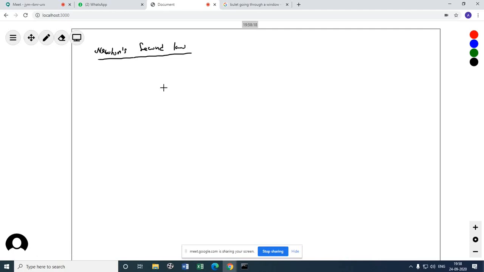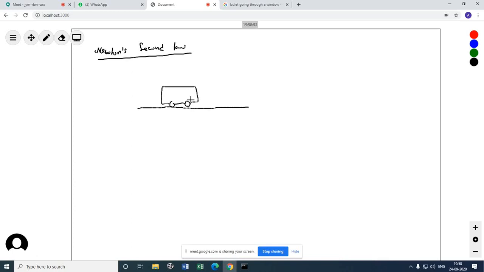Newton's second law of motion says that, if this is any vehicle which is moving on a straight road, what do you think? Which one provides the external force? Does the engine provide the external force or some other agency provides the external force? Which one?